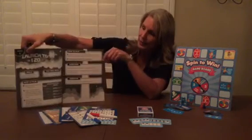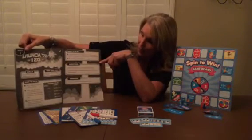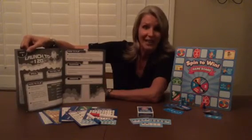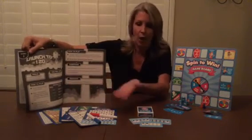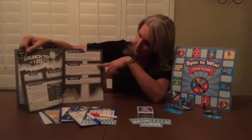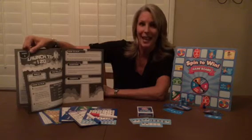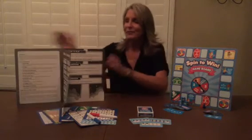As they move through the activity guide, they'll notice that each activity has its own page telling you what the skill is, meaning what should your child know upon completion of this activity. What you will need, which I already mentioned is all prepped and here in the pack, ready to go, how to play, some higher level critical thinking questions to ask when the game is over, as well as a variation of how to play the game another way.